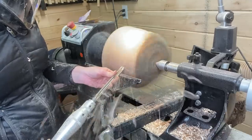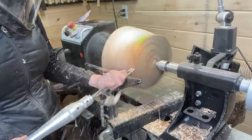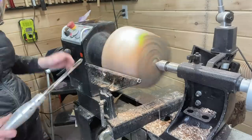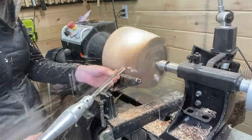As usual, I use the Carter and Son bowl gouge quite a bit on each project. This one is no different. I go between this bowl gouge and a skew chisel and a carbide tool at one point towards the end.